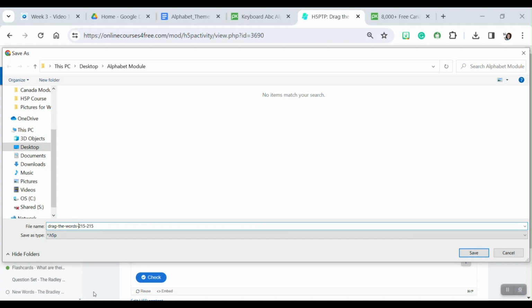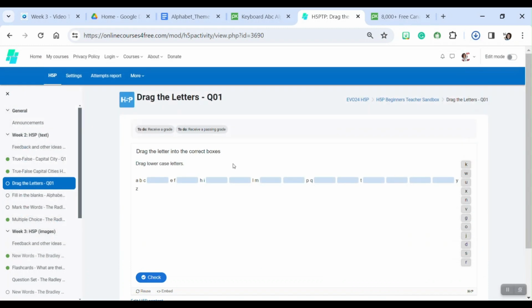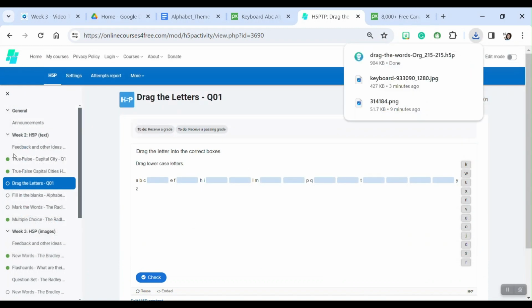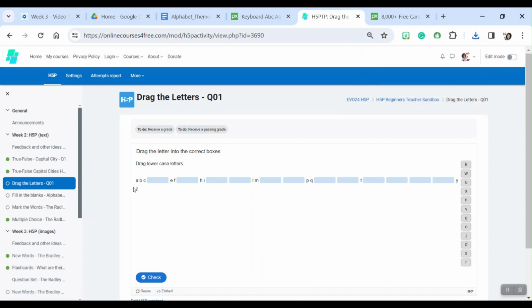And I'm going to call it ORG dot for original. And you don't want any spaces whatsoever in here. And actually, I'm not going to use a dot, but an underscore. You can only use underscore or dashes, or else it won't like it, because it's a .h5p, right? So I'm going to save that. Now it's in my computer, because I really don't want to mess with my original one, and you'll see why later.